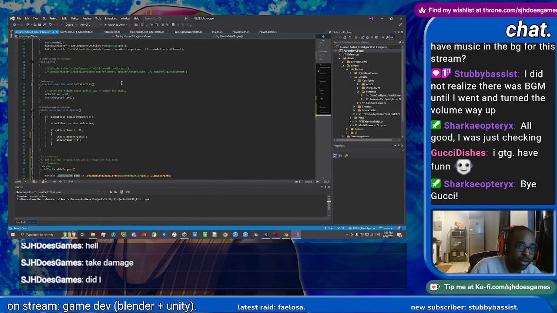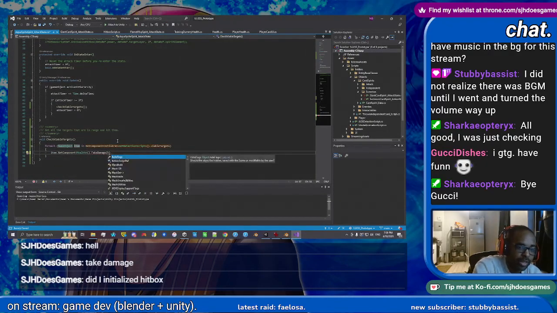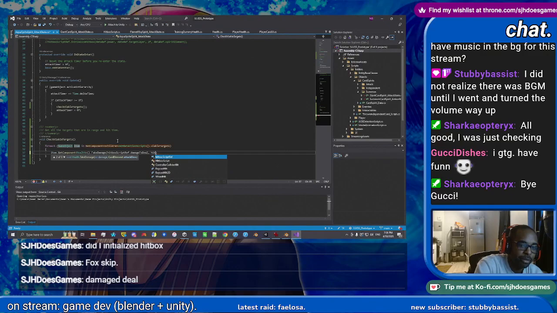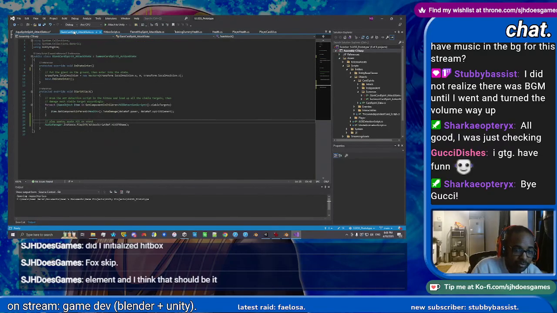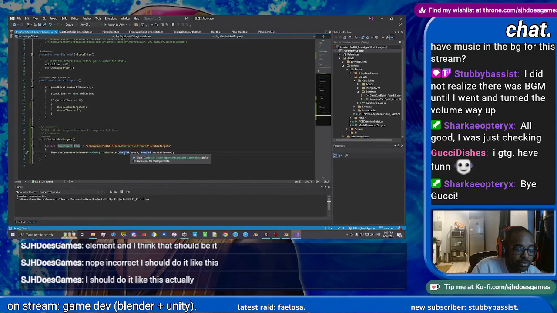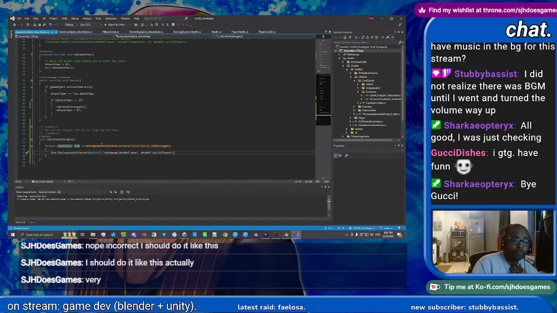Did I initialize the hitbox? Yep. So hitbox script ref dot damage to deal, hitbox script ref dot element. And I think that should be it, right? Nope, incorrect. I should do it like this, actually. There we go.